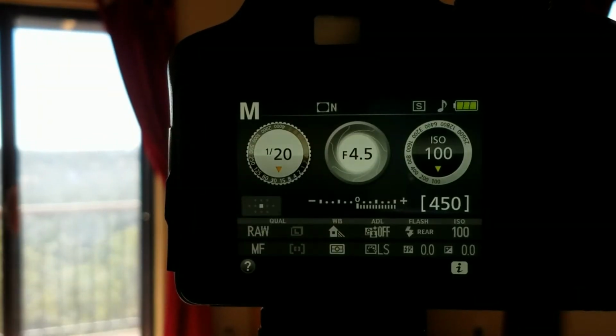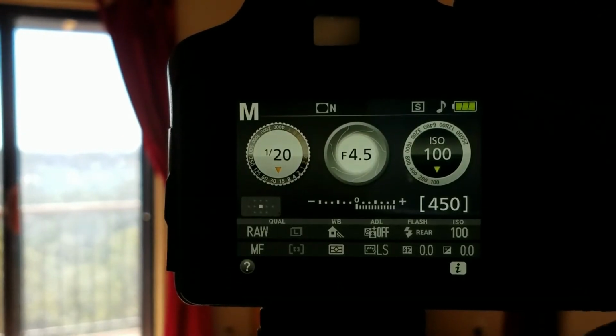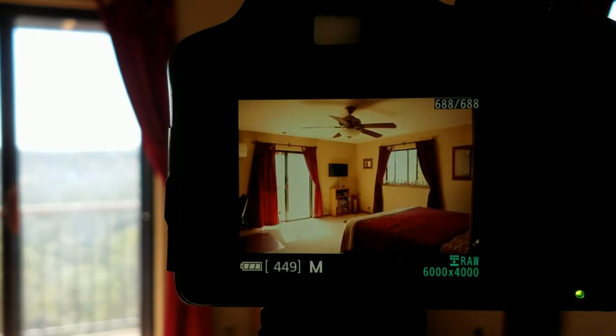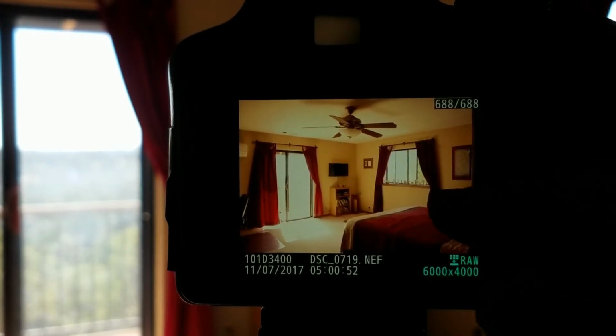This is the back view of my camera here. So as you can see, these are the settings which the camera thinks best to take a picture of this room. If I take a picture on the settings it is at, 1/20th of a second, f4.5 and ISO 100, we're going to get a shot that looks like this. Now as you guys can see, it is exposed properly for the inside of the room, which would be down here, but the exterior and the windows are very, very bright and overexposed.